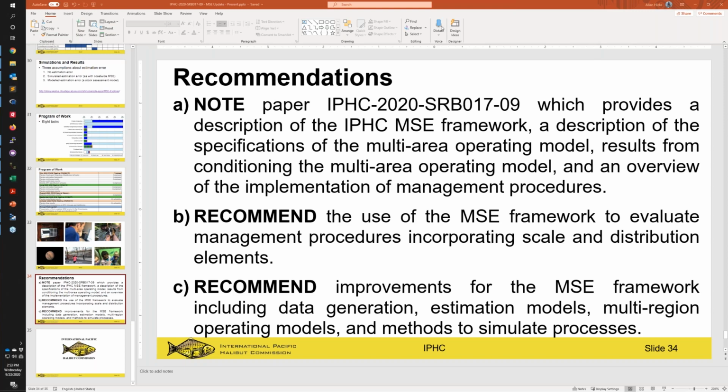Okay. Before we get to questions, I just wanted to ask one clarification here. So, we were asked to endorse the FIST designs. In particular, what we're going to suggest is that we don't necessarily want to be endorsing designs because they may not be the ones that are actually implemented as new data roll in. What we're interested in is endorsing the process that's used to create the designs. So I'm wondering about B here, whether it is a recommend that we're asked to do, or are we going to endorse? This is a fairly significant step, I think, for the commission that they're undertaking this year. They're going to recommend a management procedure.